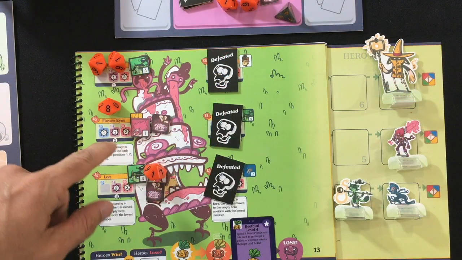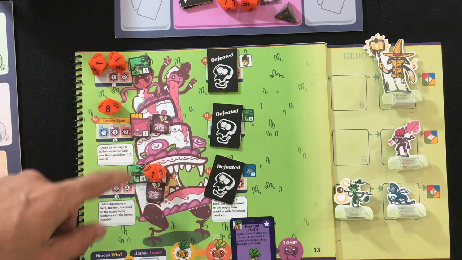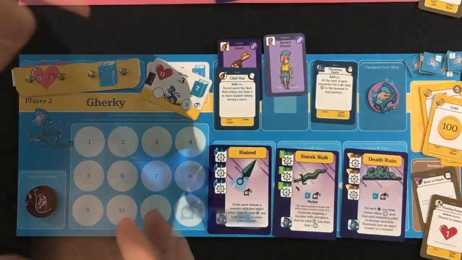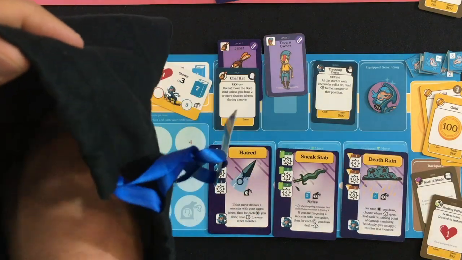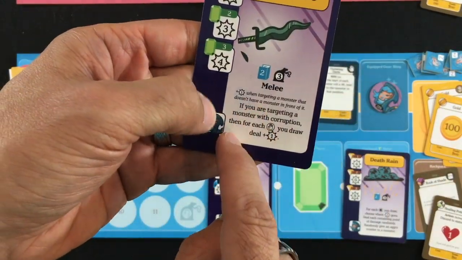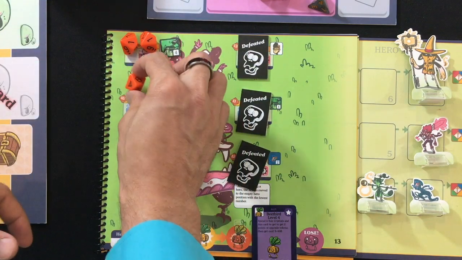All right, Gorky's definitely going to stab the flower eyes as well and try to do the Steak Stab that can do extra damage when they're corrupted. It's going to bring her down to 4 mana. She's looking for greens and for hands. Okay, she got a hand. She got nothing. Okay, and there's a green. So it's 2 damage, plus 1 for being melee, and plus 1 for the hand she drew. That brings the flower eyes down to 4.